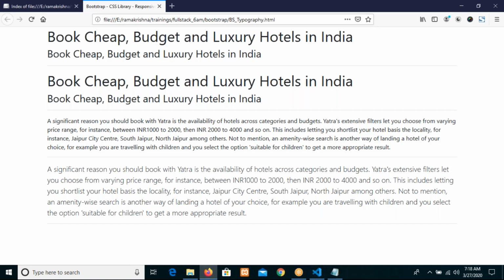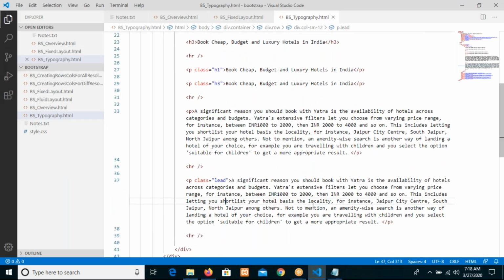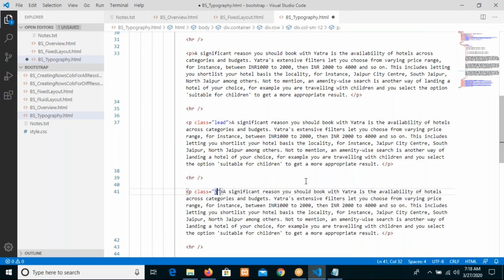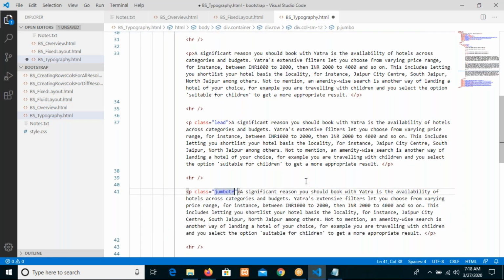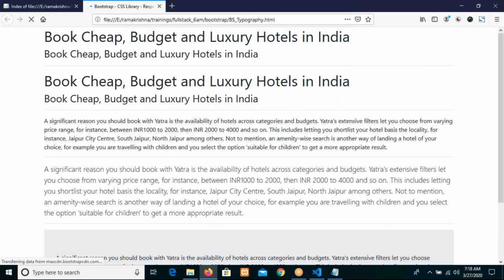Remember these classes, first point, and try to see what a number of websites have done. In the same way, accordingly, try to implement it at your end. So first of all, give preference one by one, and you can also use a class with the jumbotron. This is another way that you can highlight.